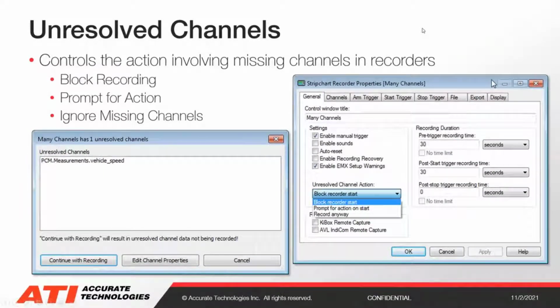There's a selection of MAP, MDF3, MDF4, ASCII, and a few customer proprietary file formats, and those are based on what Vision toolkit you have, so most of you probably won't see any of those. So here's your block recorder start action. It can be useful, though not for automation because it does require an input.